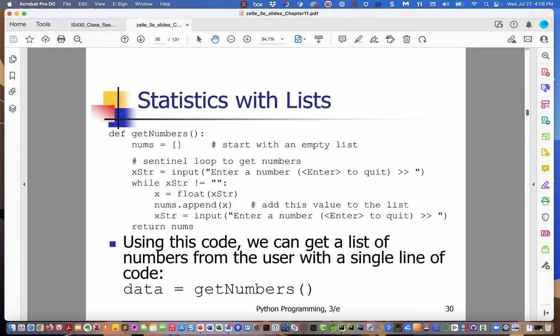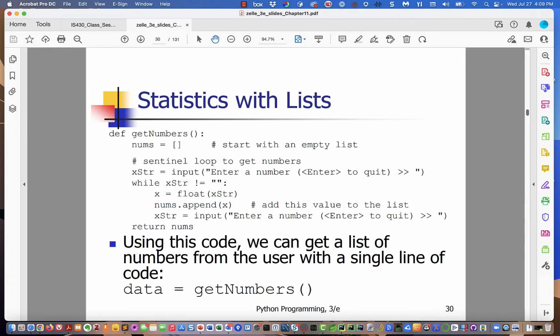We take this extra, which probably means x as string, and we convert it with a float and store that into x. We use append to append the float value onto the back of the list, and then of course we try to read again.